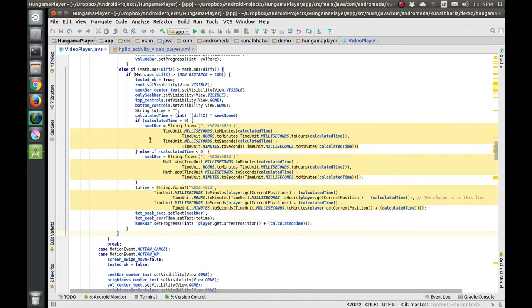The entire string which we have generated, we are again setting it over here, and also according to this calculated time we are moving the seek bar.